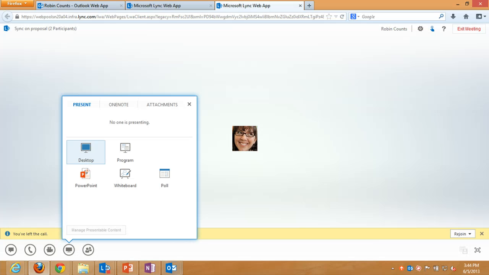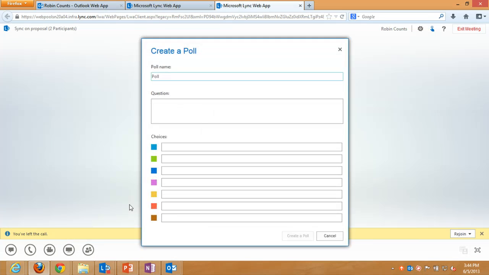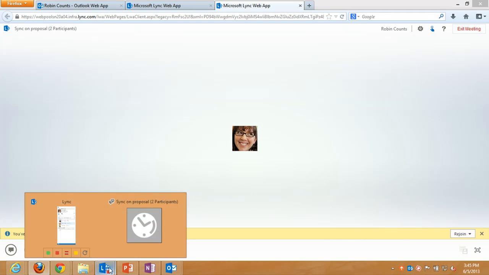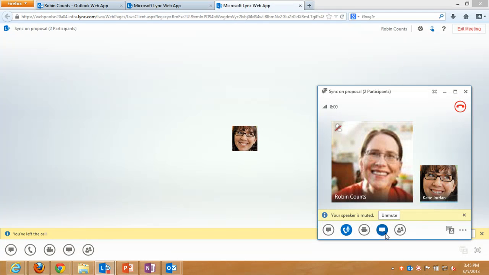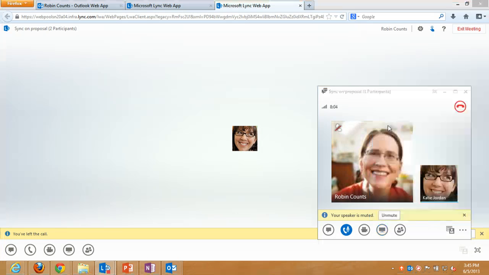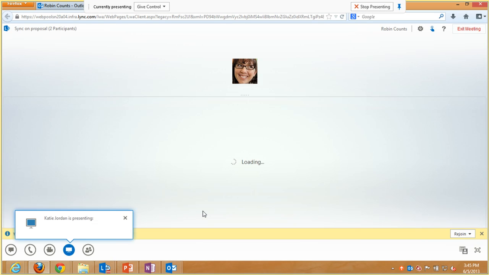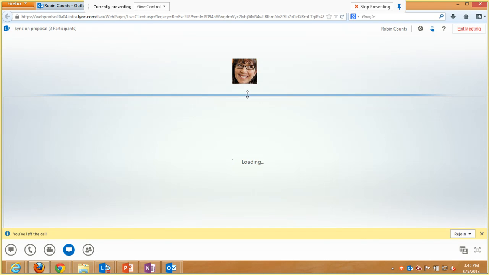So if, for example, in this scenario, I don't want to do the poll, if we were going to do the work on an Excel document together, I could share the desktop. So I'm going to go ahead and share my desktop. Now Robin's going to be able to see the desktop. We'll create this, and this will create a nice little infinity thing going on here in just a second.